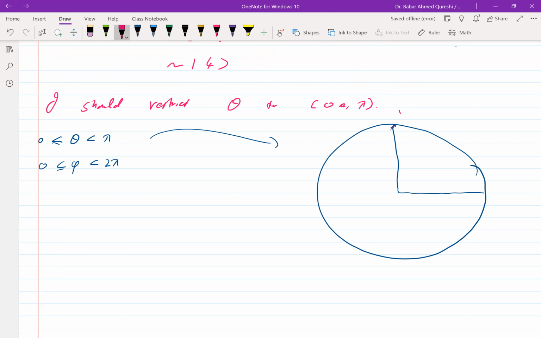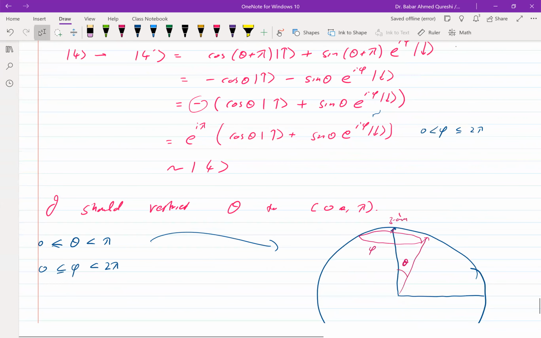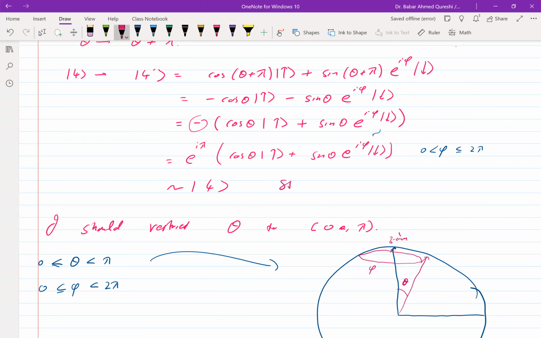From the z-axis, let's say, you drop down by some angle, that's the theta, and then you can move around using an angle phi. So that gives you the coordinates on a sphere. So you can map the state. The state is completely characterized by theta and phi. So you can write the state using this. You know theta, you know phi, you know what the state is.